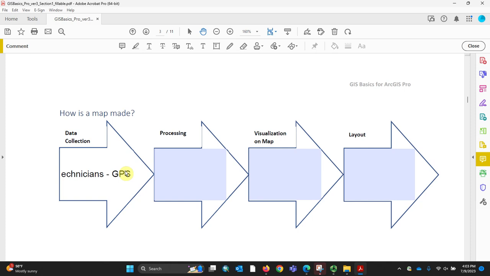So, like I said, how is a map made? Well, we've got our boots on the ground. So those are folks who may be collecting information, like you might be going out and doing a culvert survey. And so you drive a road. Every time you get to a culvert, you stop. You enter it into a GPS location detecting device. Often those are just going to be handheld, kind of pad-based interfaces. You'd be working with, like I said, a GPS.